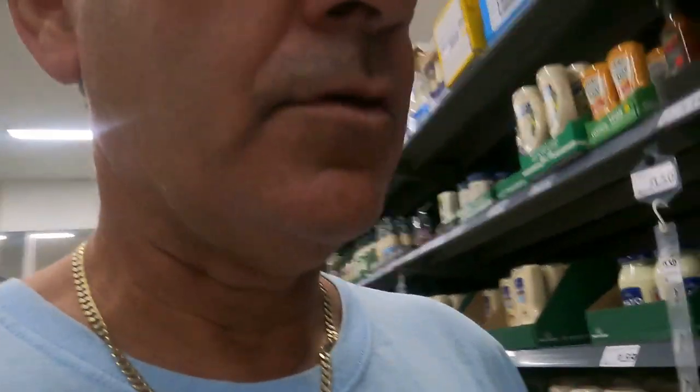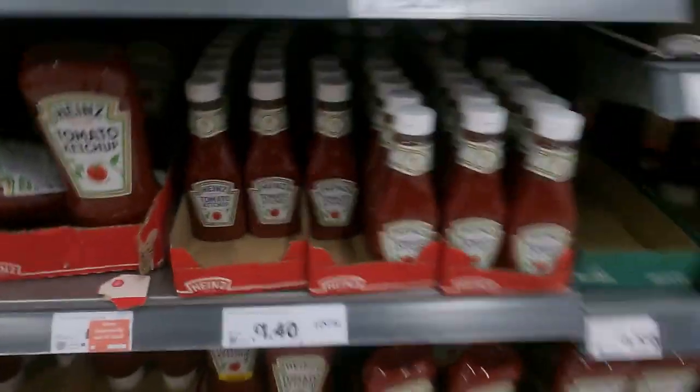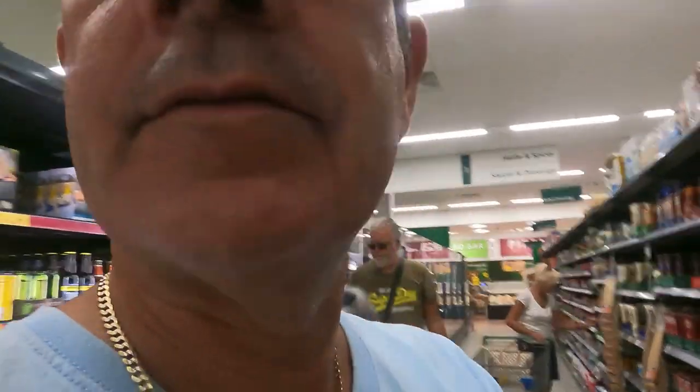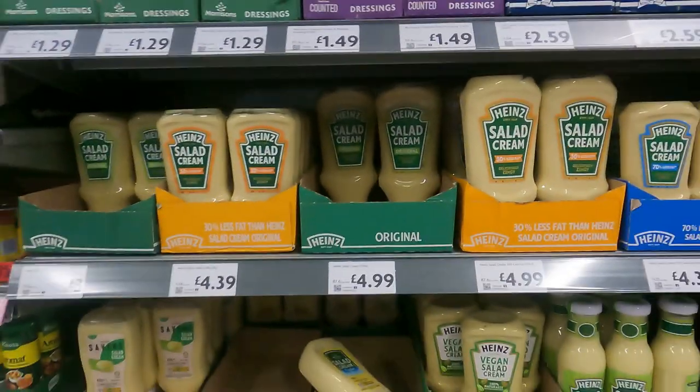We'll have a look at the tomato sauce, because as we know, the tomato sauce is creeping through the roof. Got a little tiny bottle — they're asking £1.40, unless you want to go all out — £3.75 for a large one. Just got to check out one more thing: the Salad Cream, which is the alternative to mayo. Found the Salad Cream now — we've got the Heinz Salad Cream at £3 a bottle, which is still expensive. Unless you want to go for the larger one with a bit of a twist to it — five quid. The mayo and Heinz products are very expensive for some reason.